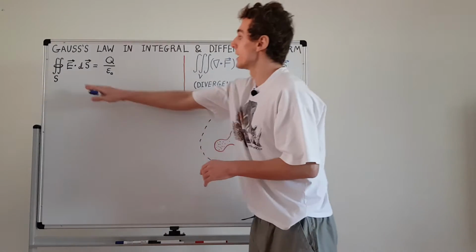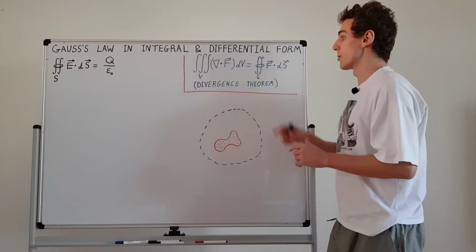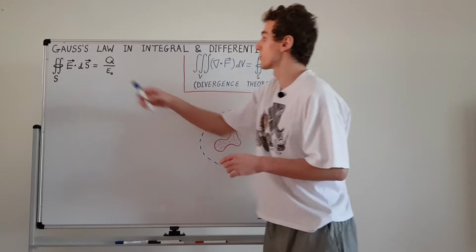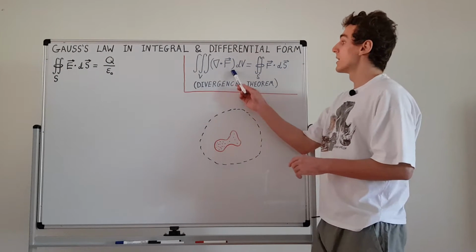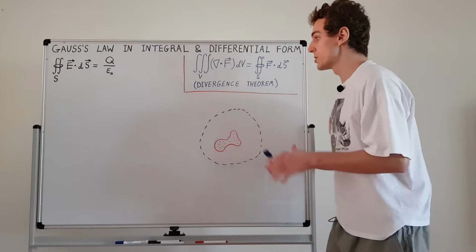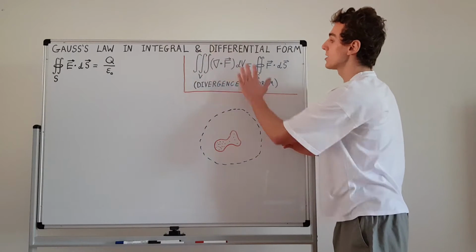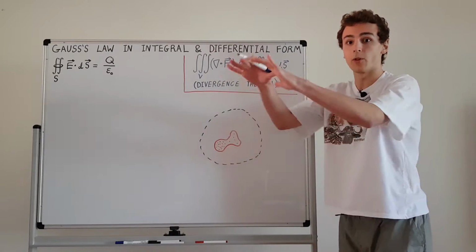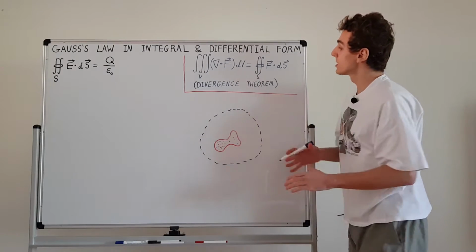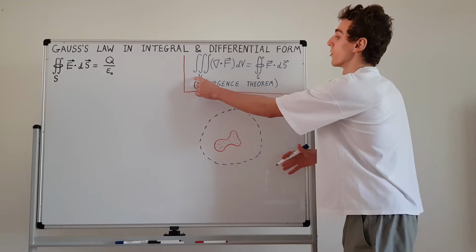When we convert from integral form to differential form, what we're actually going to need is the divergence theorem. This is sometimes called Gauss's theorem. It's the same mathematician, Gauss. It links together this quantity called divergence to the surface integral. We'll go through an intuitive explanation in a second, but in terms of the notation, it's saying if you take the volume integral of the divergence over some volume V, then that's equivalent to taking the surface integral over some surface S. And this S isn't just any surface, it's the surface that encloses the volume V.